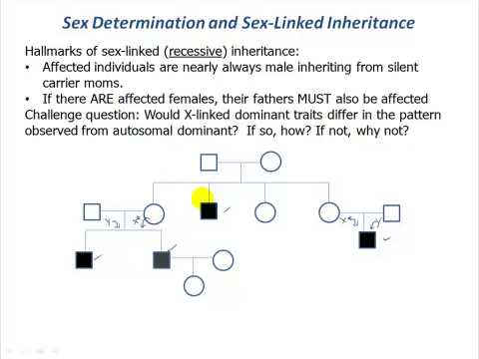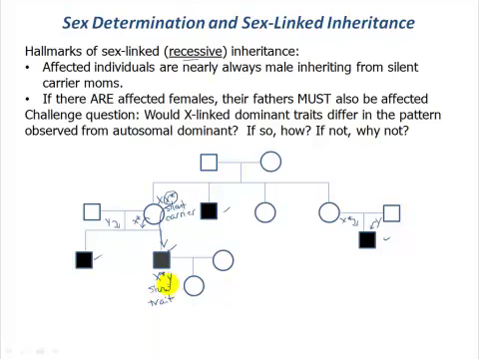Now, is mom going to show the trait? Probably not if it's a recessive trait, because mom will probably have a heterozygous genotype where she's only going to have one bad X and one good X, and so she will be a silent carrier for whatever this X-linked trait is. But in passing this bad X on to her son, he now only has one X chromosome and he's going to show this trait, whereas mom didn't.